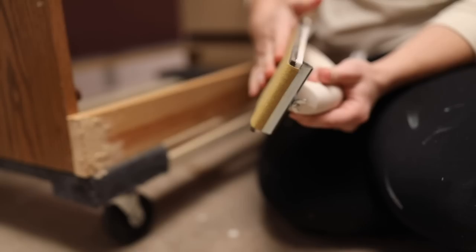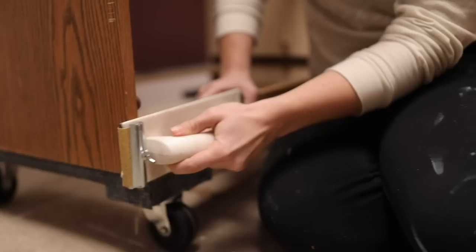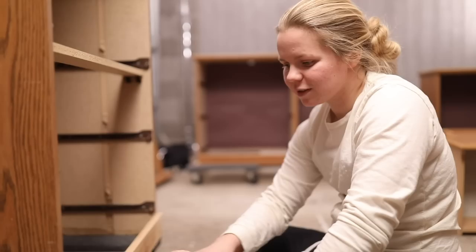All right, it looks like the wood filler down here is all dry, so I'm just gonna take my 80 grit sandpaper and smooth that out. All right, and now that that's all smoothed out and ready to go, I'm ready to get some paint.